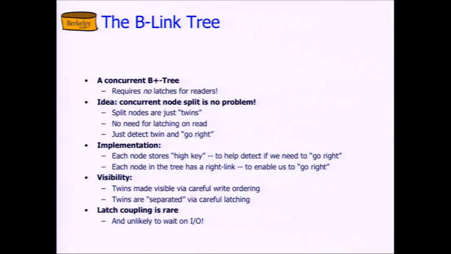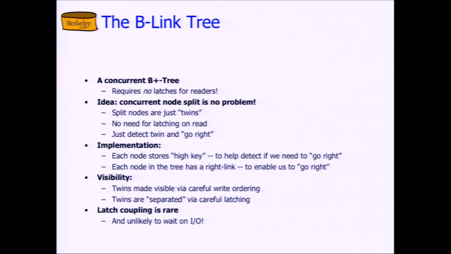Two nodes that just got split from each other are like twins. They used to just be one node. If you take the union of them, they still are sort of one node. So it's okay. It'll work out if we're careful. And so there's really no need to latch on read. You just got to detect when you were standing on a node and it sort of spawned a twin. You need to know that happened. And if it turns out the stuff you were looking for got scooted over, then you need to scoot over. So you need to be able to detect that a node split under you and then decide if the data you really want should be over to your right.